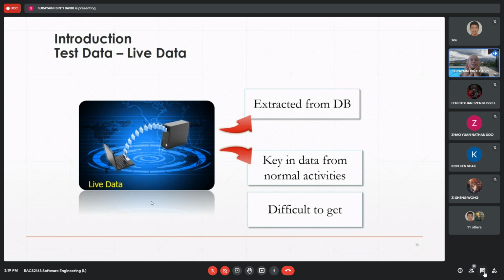So I have a heads up on how hard it is for researchers or anybody who needs to use live data to proceed with their research, because live data is usually hard to get.